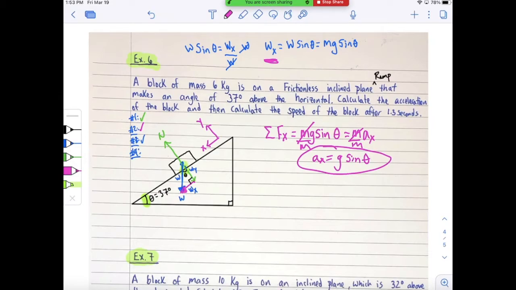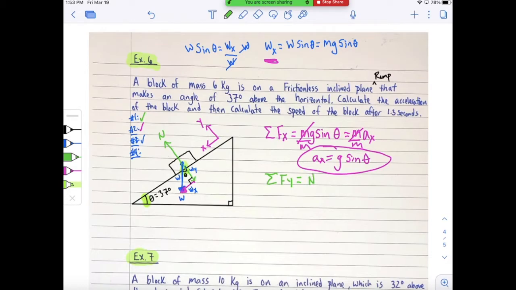All right, now let's go ahead and sum our forces in the y direction. So sum your forces in the y. And we're going to say, okay, so we have the normal force, which is right here. And that's lined up with the y, so that one's one of them. And that's going to be a positive normal force. So we'll say that's an N.